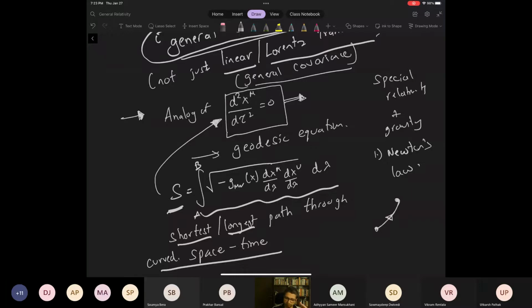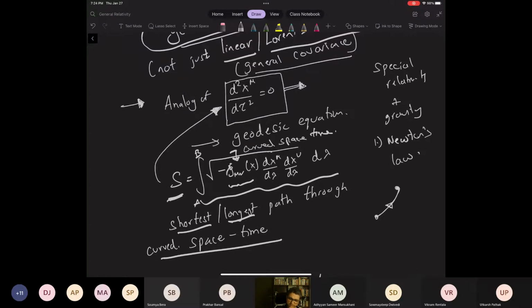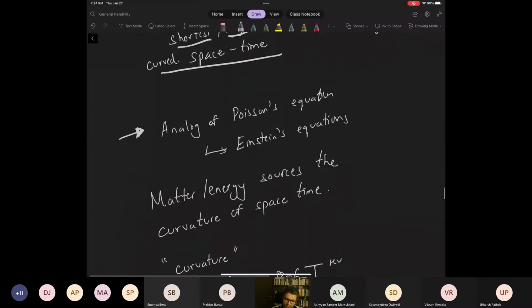The only difference is that the metric, which is the measure of distance on these curved spaces, as we will see, is coordinate dependent. So it's no longer just -1, 1, 1, 1. It's actually coordinate dependent in a curved space-time. But just being coordinate dependent is not a guarantee of curved space-time. In a curved space-time, g mu nu of x will be coordinate dependent, and in fact there's no one coordinate system which I can go to where I remove the entire coordinate dependence in g mu nu of x, in the metric.